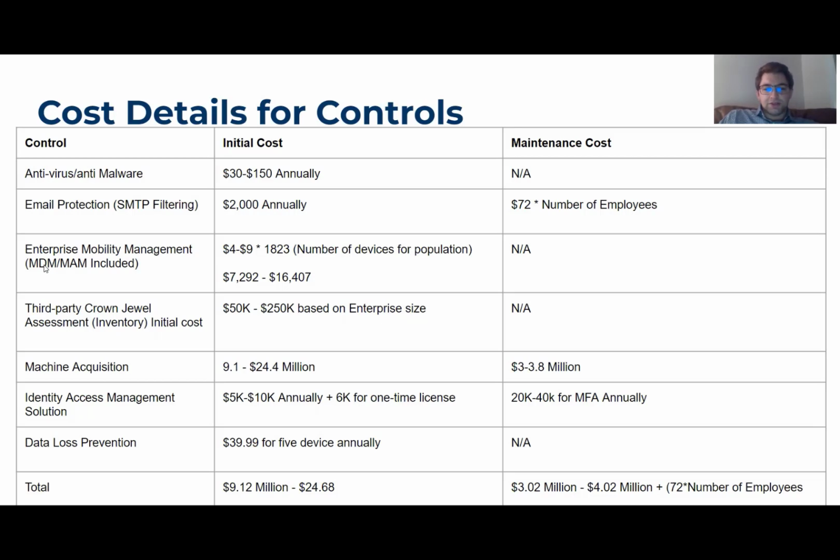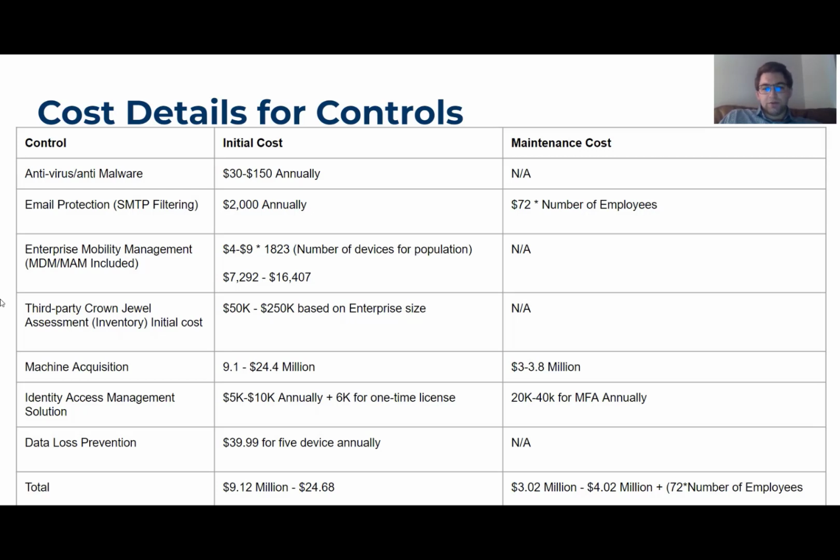And then data loss prevention. It's $39.99, so almost $40 for 5 devices. Now, because the devices for data loss are going to be the servers themselves, it is likely that we'll need just a handful of those licenses to maintain the records of the voters within Fairfax County.